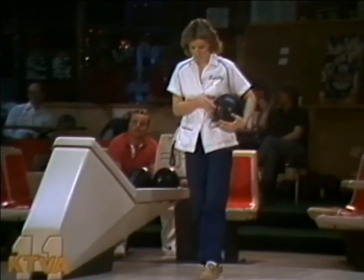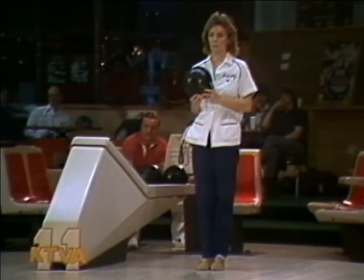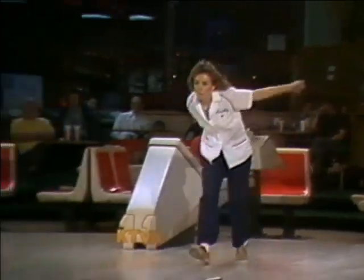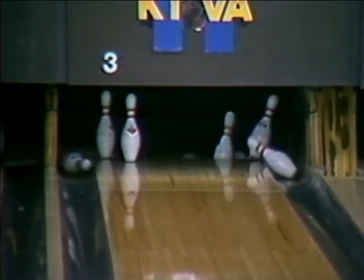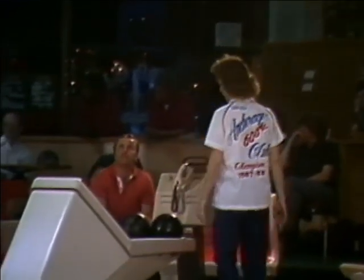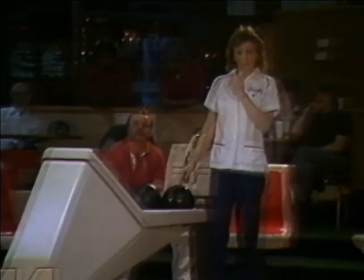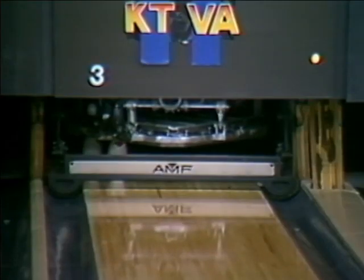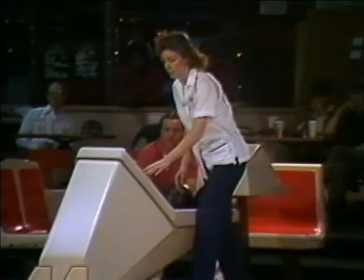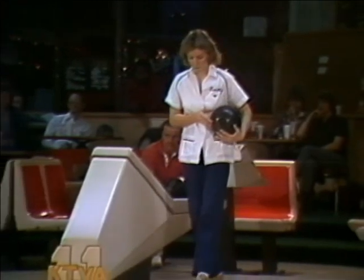See Dorky, you can see she's getting in her game. See how far left she stands on the approach? That's where Craig should stand. She's playing further in the lane, and you see her ball's not hooking quite so much. Okay, Craig's back is to the wall. He must strike out these next few shots. So watch the difference in where the players are standing. That could be the difference between Dorky and Craig. Dorky's been bowling a few years longer.